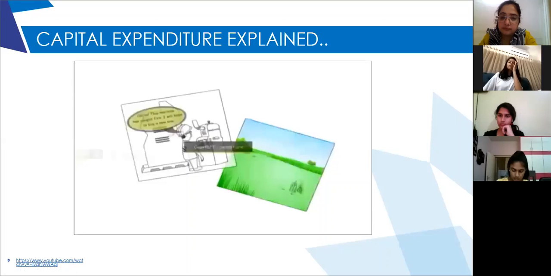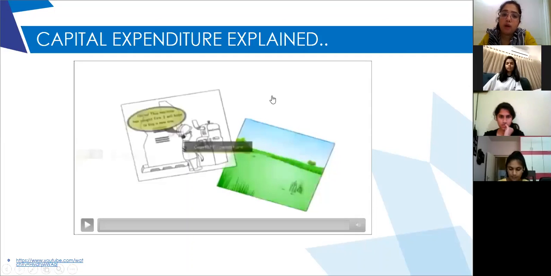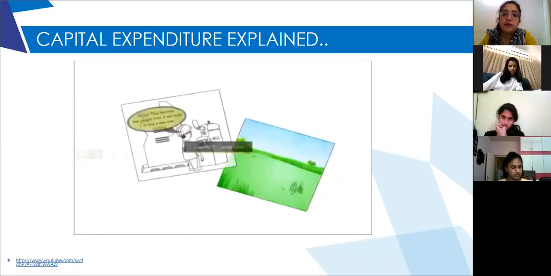Ma'am, in capital expenditure, if any asset we buy gets destroyed or has faults in it, the cost of it reduces when we are selling it off. That is a different thing. You're talking about sale of an asset. Here I am talking about what expenditure I'm incurring to buy an asset. What they showed you is that we are spending money to buy an asset with the purpose that it is going to give me future benefit.